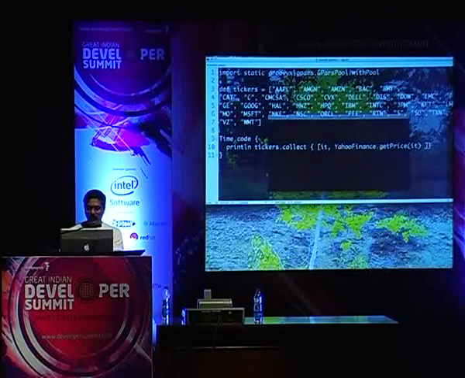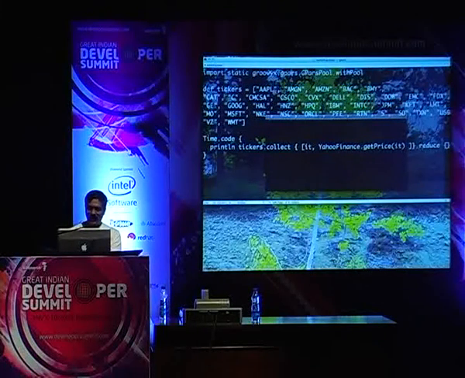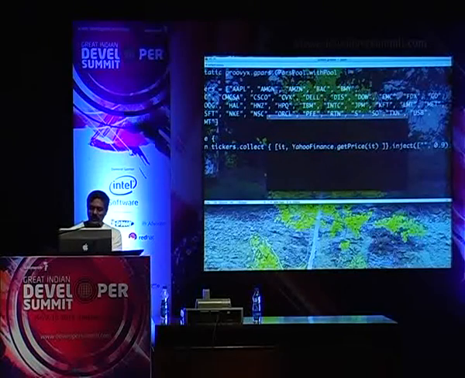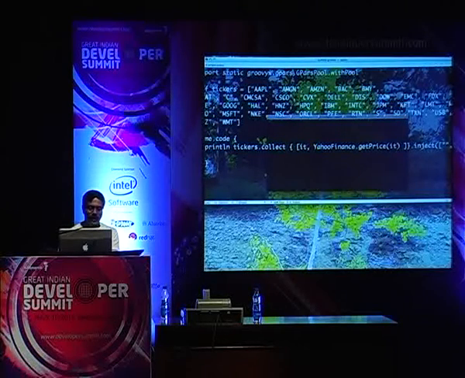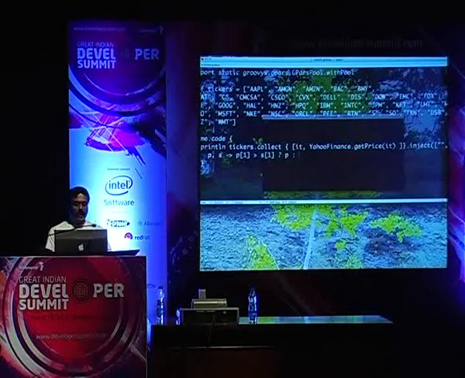This is going to be a reduce operation, so dot reduce. And what does the reduce take, by the way? The reduce is basically going to take an initial value that you want to work with. So in this case, inject rather, right? This is going to take a value, comma 0, and then within here, I'm going to tell it what to do with this particular operation. This operation says give me a price value and a stock price value and return whichever value is bigger. So I could say if p, this is going to be the collection of values, right? If the price of this guy is greater than the price of the next value, then go ahead and return this particular value itself, otherwise return the other value. So we could go ahead and start writing the code to do this.